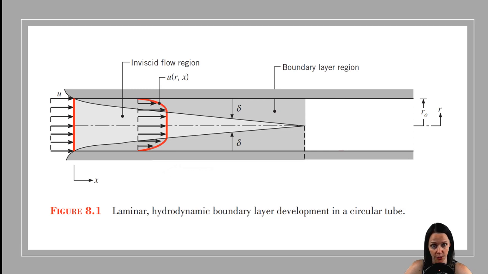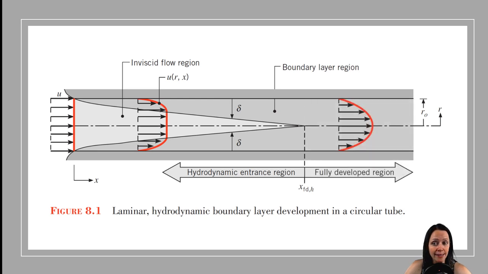The entire length of the tube where this is happening is called the hydrodynamic entrance region. The length of the pipe that it takes to get there is the hydrodynamic entrance length. Anywhere past that hydrodynamic entrance length, the velocity profile does not change with respect to x. It'll be the same here as it is 50 meters down the pipe. We call this fully developed flow. Of course, it still changes with respect to R, where it'll be zero at R-naught. It'll reach a maximum at the center, but the velocity profile shape will not change. So if the flow is fully developed, the velocity profile does not change with respect to x.